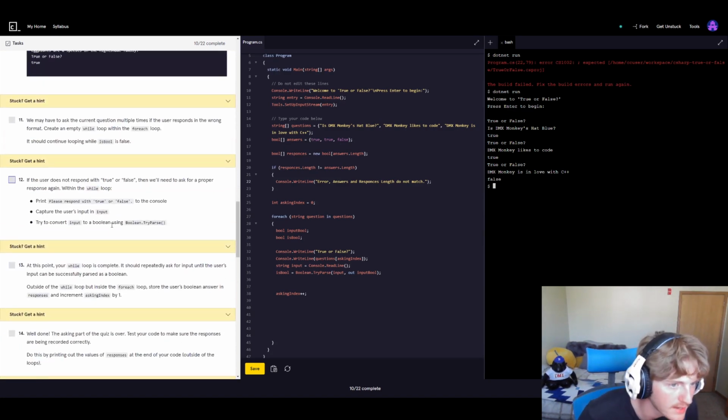So it works. Let's look. We may have to ask the current question multiple times if the user responds in a wrong format. Create an empty while loop within the foreach loop. It should continue looping while isBool is false.